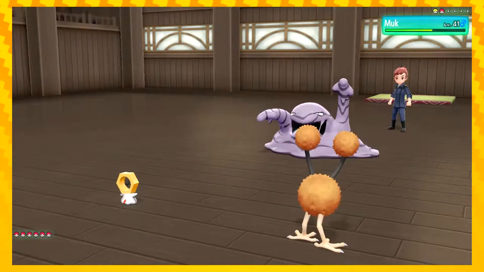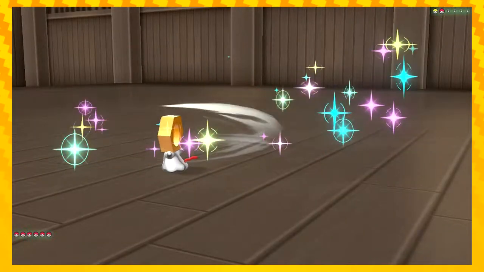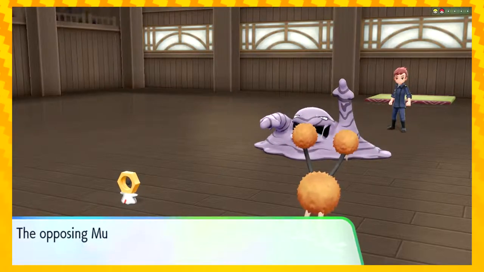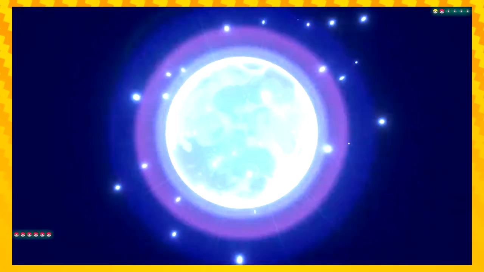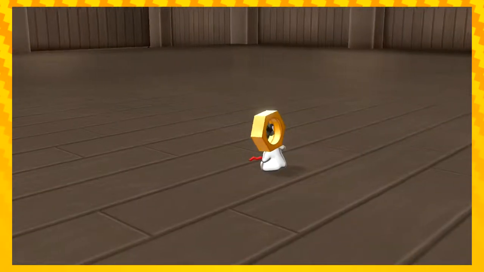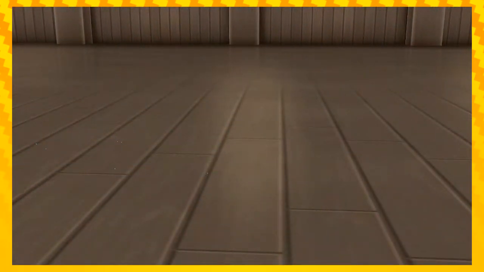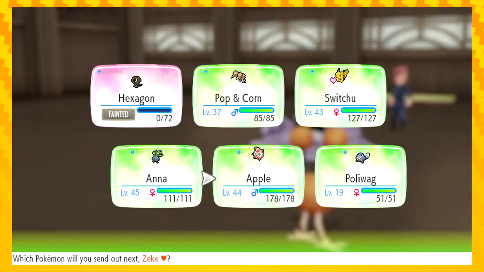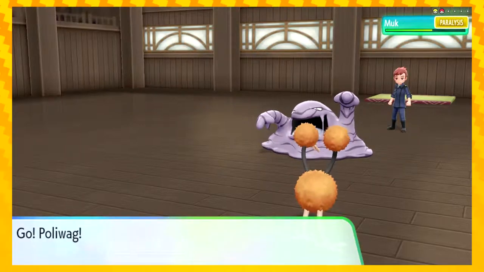Boom. It's done us good in the past. It's done very good. Look at all those sparkles. I know, right? He's got such a sparkly little butt. Oh, bye, Meltan. I'm sorry, little buddy. But we got to see you... Oh God! His head falls off! He's dead! Oh, I shouldn't laugh at that. Oh, send out Poliwag. What, just to get some experience? Yeah. Okay.